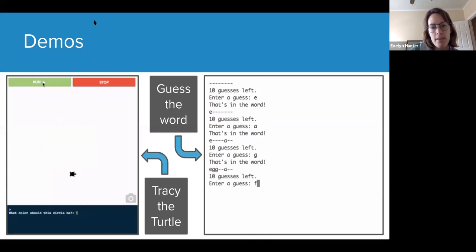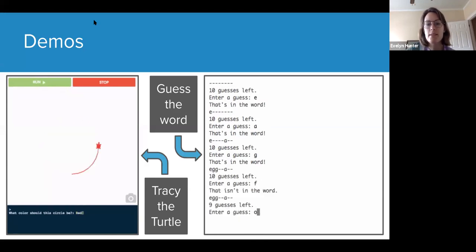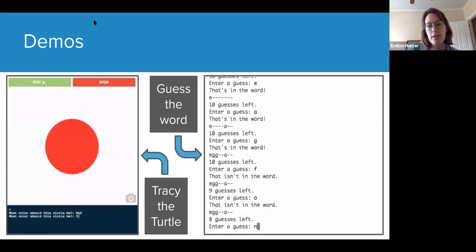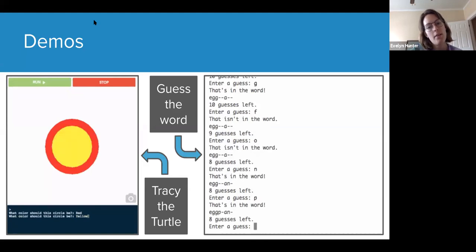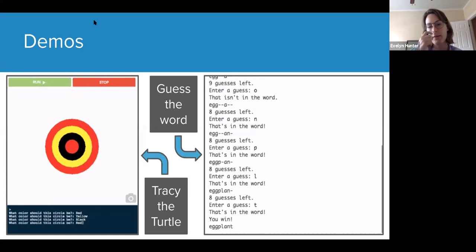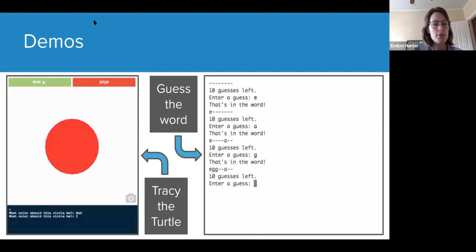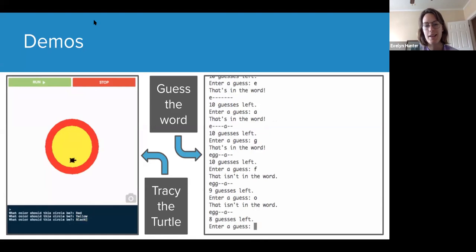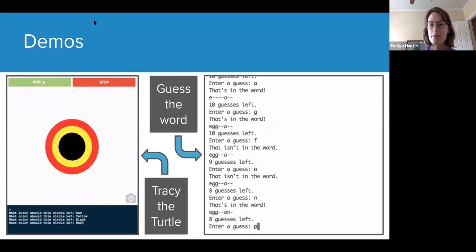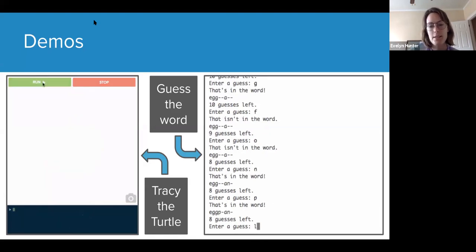Is there a Python course for CS principles? So we are currently developing a course and we will be releasing a beta of that APCS principles in Python course in early June, and it'll be the APCS principles course, but rather than using JavaScript like our current course does, it will use Python.